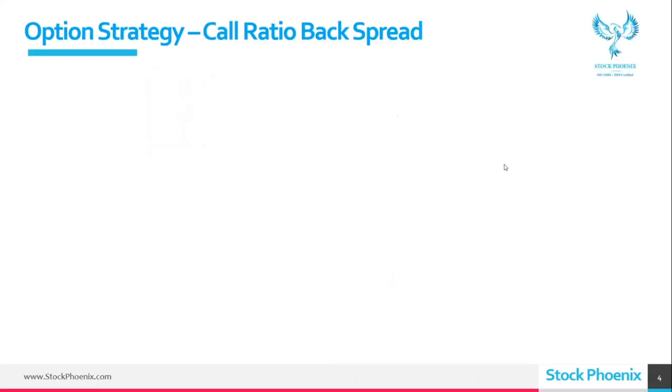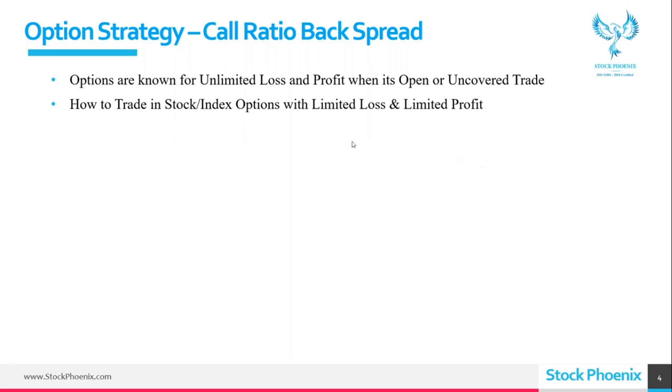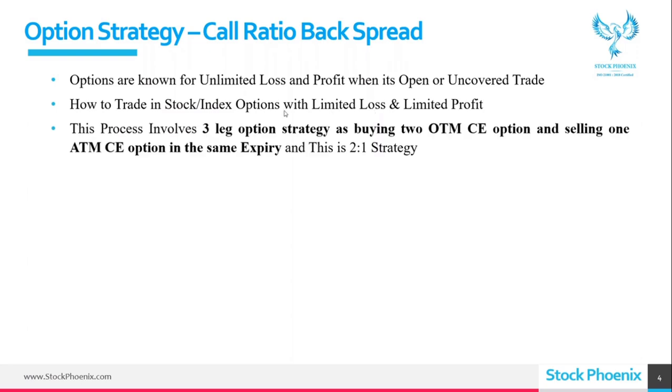Disclaimer. Option strategy, call ratio back spread. Options are known for unlimited loss and profit when they are open or uncovered. How to trade in stock or index option with limited loss and limited profit. So profit will be unlimited here and loss will be limited. The process involves a three-leg option strategy.